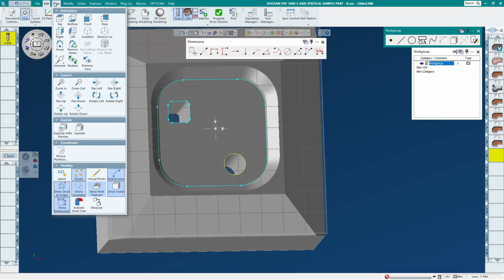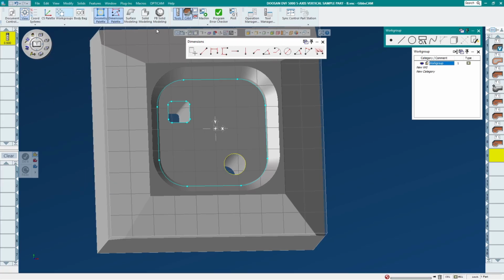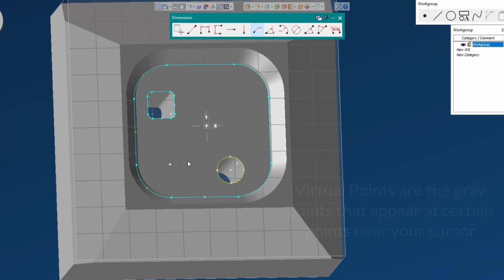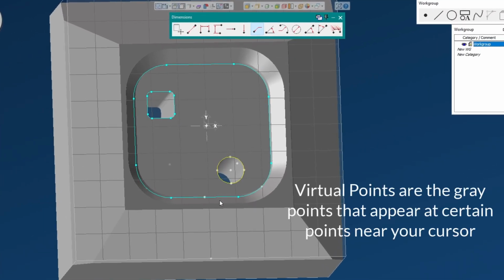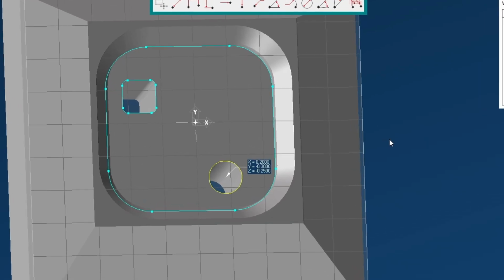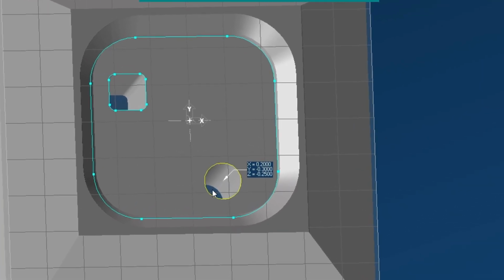When I go up to the View drop-down menu and down closer to the bottom to look for virtual points, I'll turn those on, and you can see with the dimension palette open and any one of these tools selected, as I hover over these pieces of geometry, the virtual points appear. That's what these little gray points are that just appear and disappear based off of how close your cursor is to them. And you can see I can grab that center point and get the same dimension, but of course, as you can see, no excess geometry and the dimension stays in place.